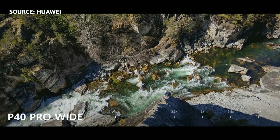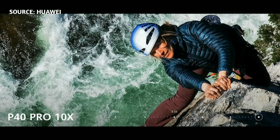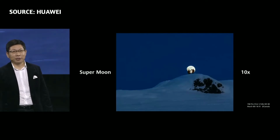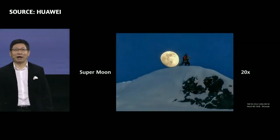The P40 Pro, the wide angle, they take a photo like this. With a 5 times optical zoom, they take a photo like this. With a 10 times hybrid zoom, you can feel this lady, her finger, the strength, the power, and her face so vividly. 10 times, so good quality. 10 times super moon, you can see it. 10 times telephoto in the uni. 20 times.